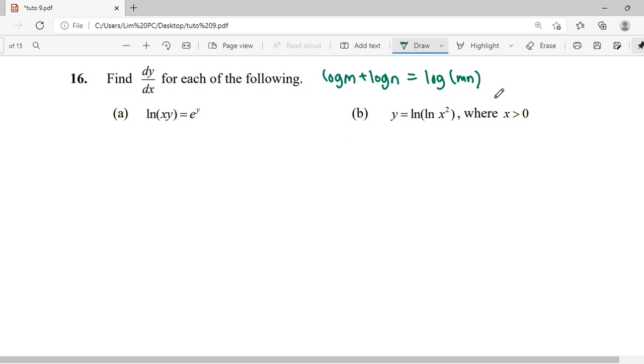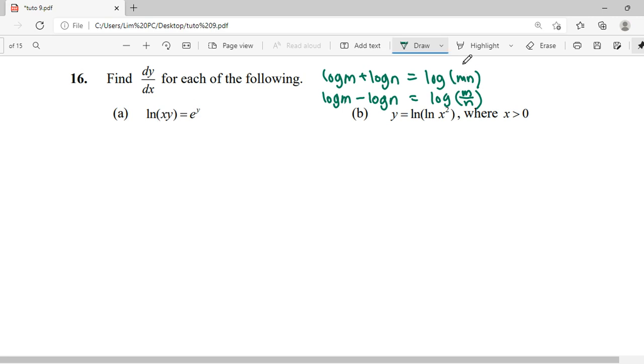When we have log plus log, our items can be multiplied together. Using the same concept reversely, when the items are multiplied together, we can do it log by log, one by one. And we have another rule: if we have log minus log, our items will be in division. So these are our properties of logarithm in topic 1 and topic 2. So from here, simplify.